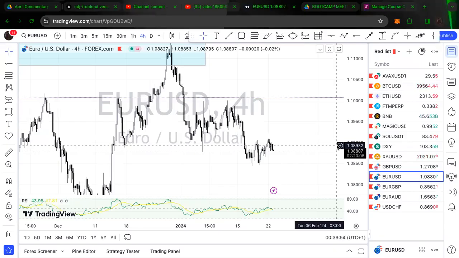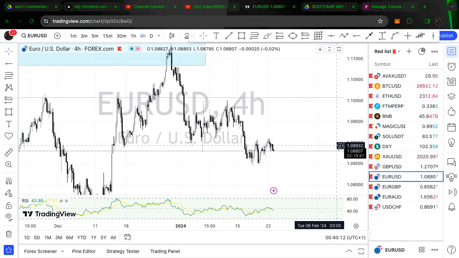All right, guys, let's look at the entry model. Now, what I'll be doing here is a little more of trial and error, but I'm just trying to show you that this entry model works if you know how to use it the right way. All right, and I'll just show you in simple terms how to use it on smaller time frames, basically.